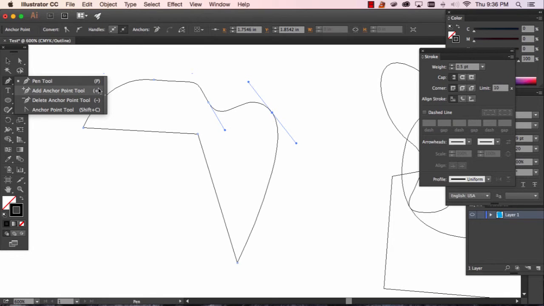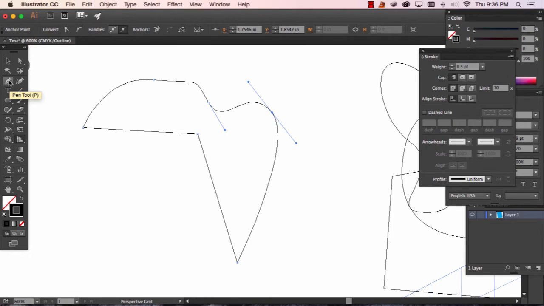So if you're using a PC, this will tell you how to switch tools. So the pen tool, on a Mac, I can select P. I can be on another tool and hit the P tool, and it should jump to the pen tool.